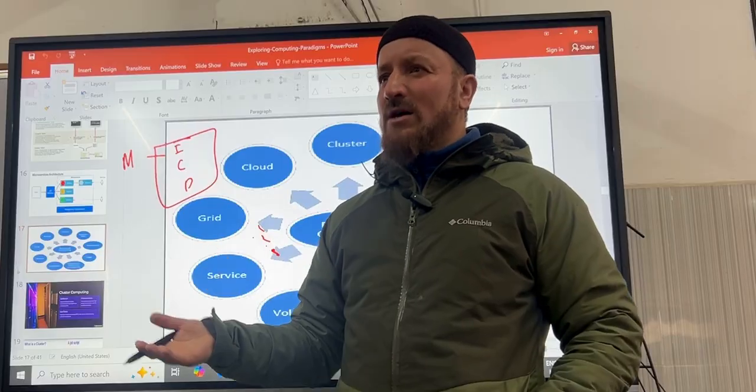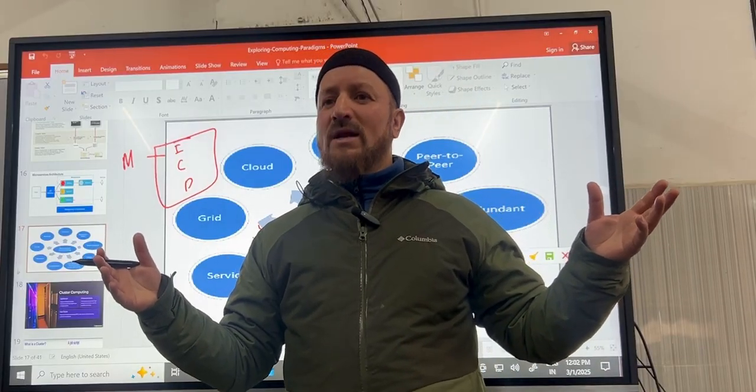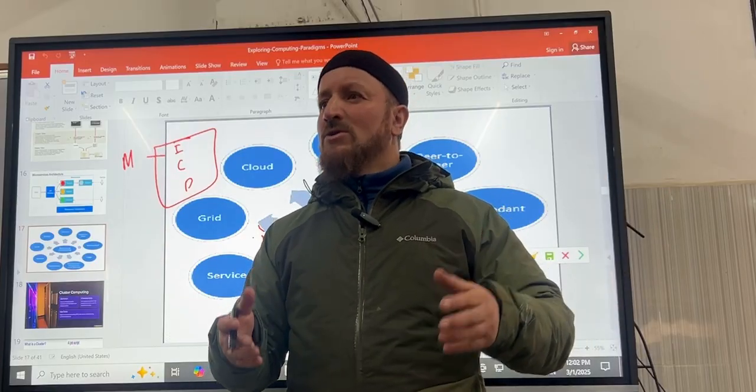In IoT, we can't do it because the devices are all over the place, so we cannot connect them to one system only. So there are a lot of issues where IoT may not work.